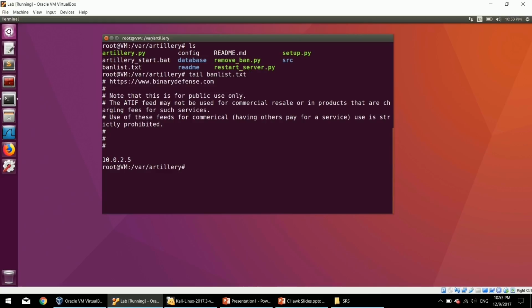As we can see, the attacker's IP is written to the ban list right here, and we will send whatever information we have in the ban list to our web server, and the web server will react based on the IP address and some other information we collect from syslog on this Ubuntu machine.